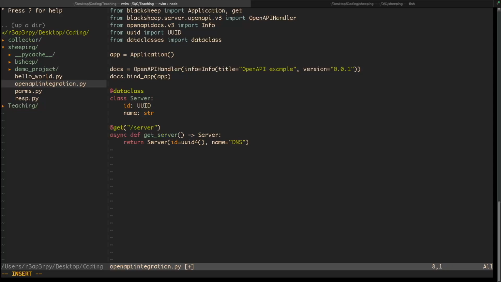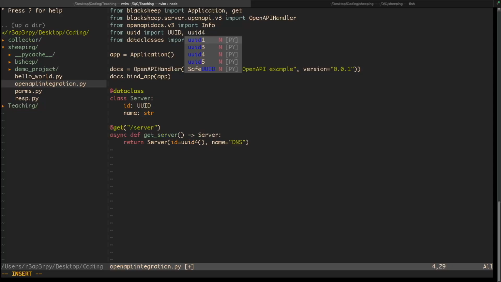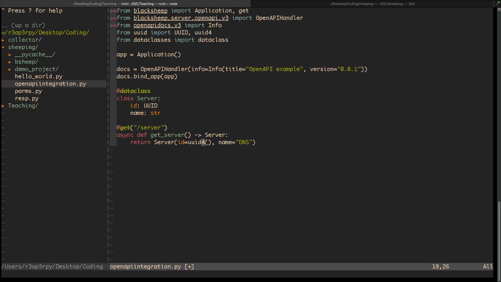So for this to work, we have to import the uuid4 as well.